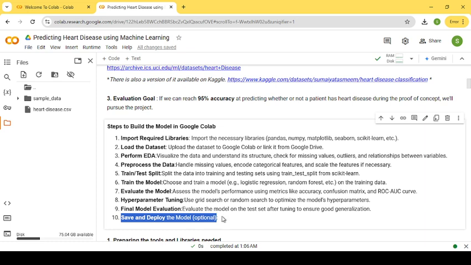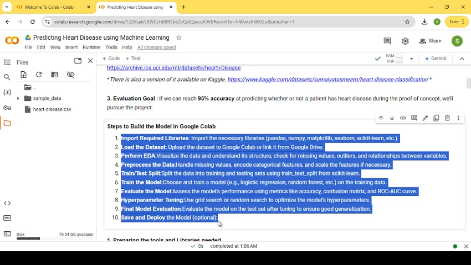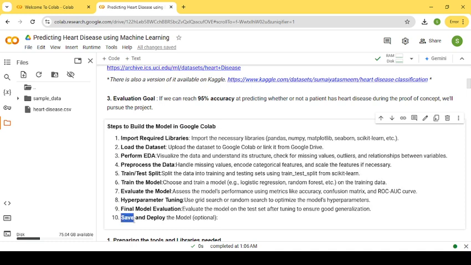Lastly, next we are going to explain how we can save and possibly deploy the model. This is optional, in case you have hit your evaluation metrics and have a place to deploy your model. But mainly we'll focus on how to save and load the model in the next session, and it's going to be the last session.